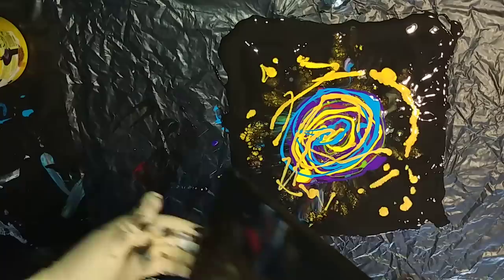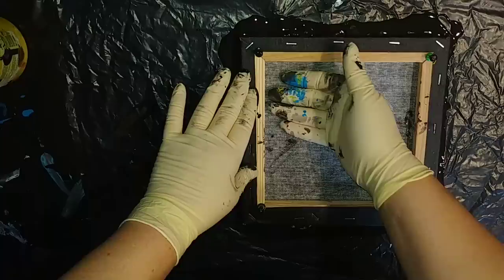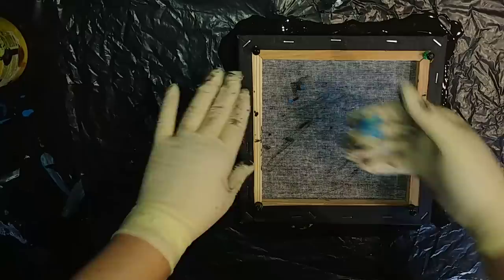And another try. It's okay with dips because you can always re-dip. Sometimes you get a nicer effect, sometimes you get just mud. So, but I have to try it because I didn't like it.